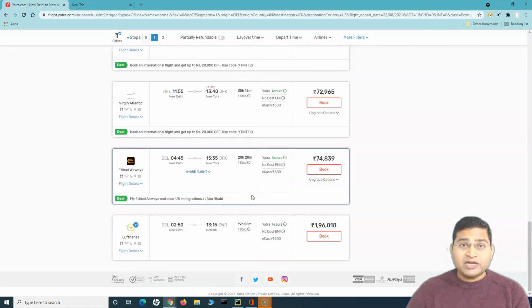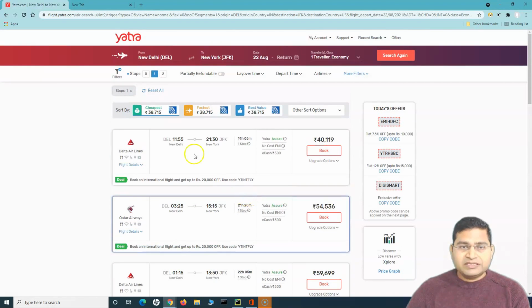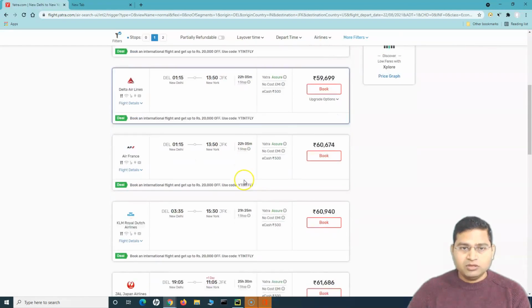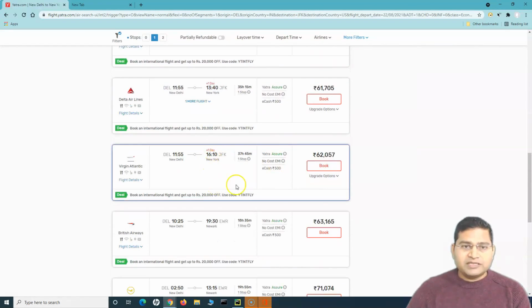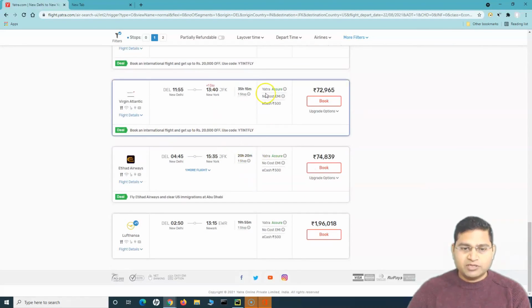Now as part of manual testing, if I'm approaching this particular test case, this is what I'll do. I'll launch the browser, I'll open yatra.com, put departing from and going to, then I'll select the date, then I'll search, and on this particular page I'll click on the filter and verify that all these flight options that I'm getting here have this one stop, right? So this is brief manual testing.